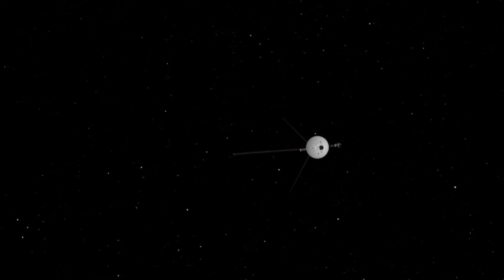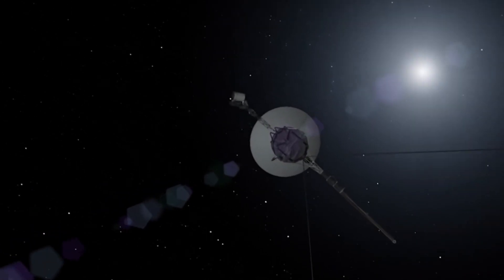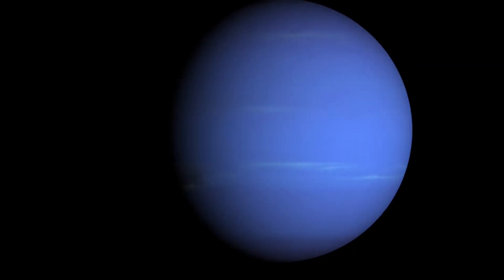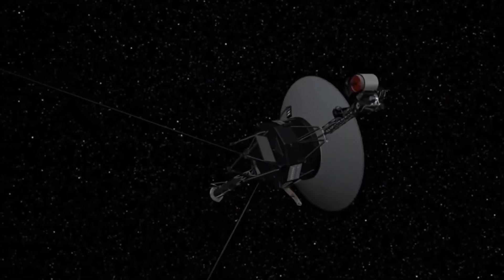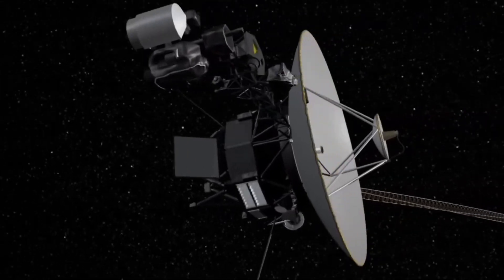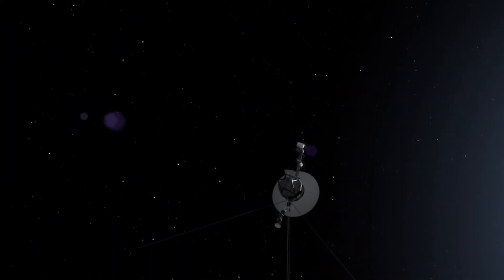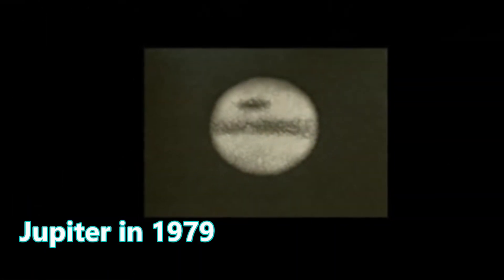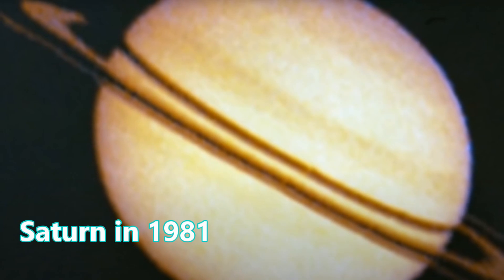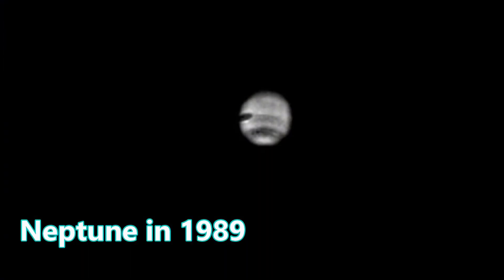Reaching Titan was considered important enough to unlock mysteries about our solar system. What happened was that Voyager 1 was able to successfully complete its mission, thus enabling us to see Uranus and Neptune in that period. If Voyager 2's course had been diverted, we could well have missed visiting two of the most important places in our solar system. Luckily, things worked out as planned and Voyager 2 was able to visit Jupiter in 1979, Saturn in 1981, Uranus in 1986, and Neptune in 1989.